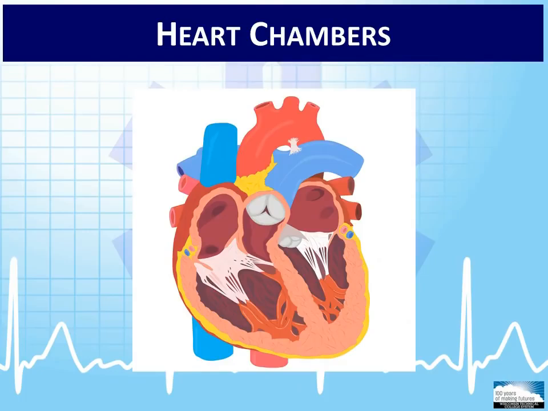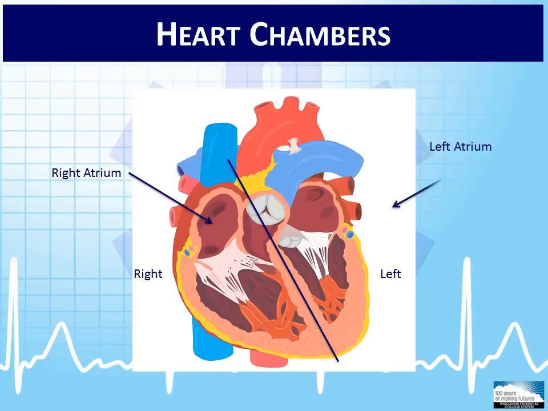When discussing the anatomy of the heart, we begin by dividing the heart into a right and left side. Because the heart sits at a slight angle within the body, the line we drew is not completely vertical. Each side of the heart has two chambers. The superior chamber on each side is called the atrium. We differentiate between the two by the side on which each respective atrium sits. Thus, we have a right atrium as well as a left atrium.